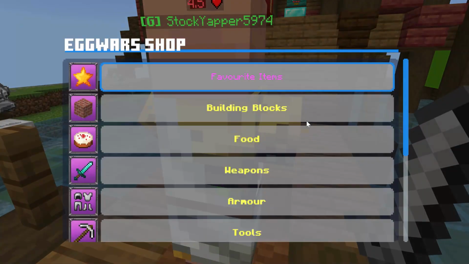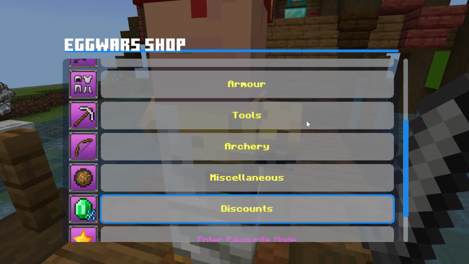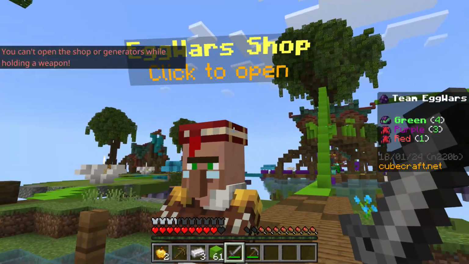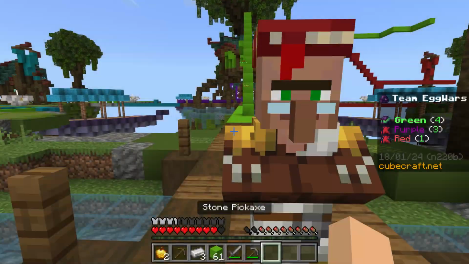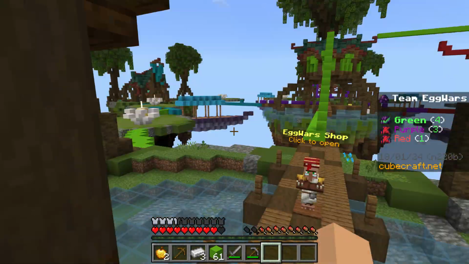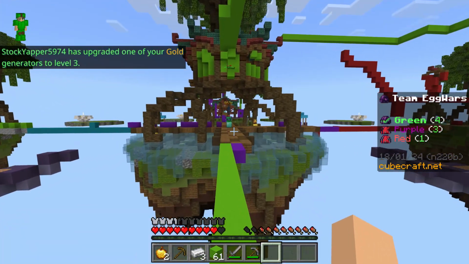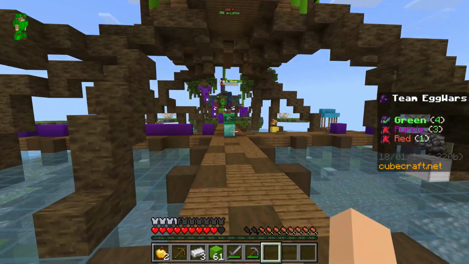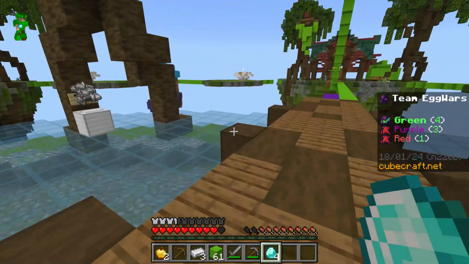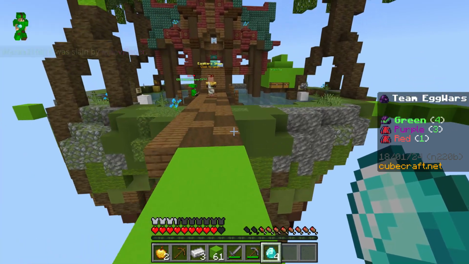I got an emerald token. Gaming. Oh, I can do a thing, I believe. Give me an emerald discount. Yay. I'm trying to get this gold gen upgraded because I want iron armor. I have to get diamonds. Oh, I really need food. I would definitely stick close to the base, because I think purple's feeling a little vengeful at the moment.